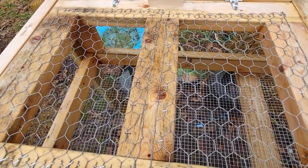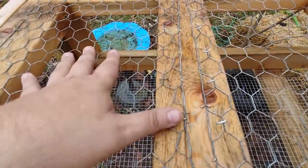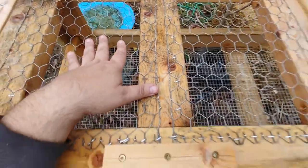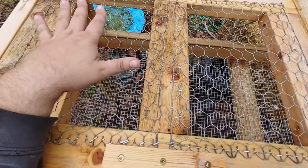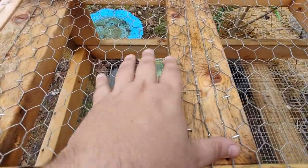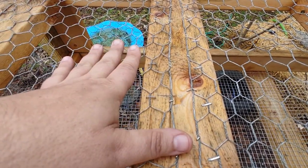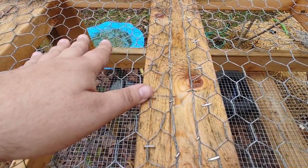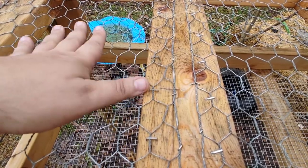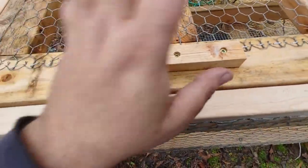These are my new openings on the top. My original design had this closed in, but I went ahead and left this open this time because whether it's the new design or my old design, this whole thing is going to have a vinyl plastic covering laying over the top to keep the quail dry but allow them access to the pen. This is more for critter control, and it'll actually allow more light in too.